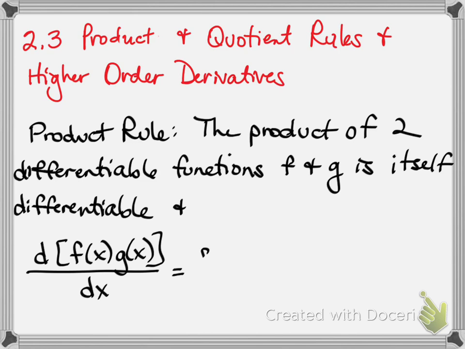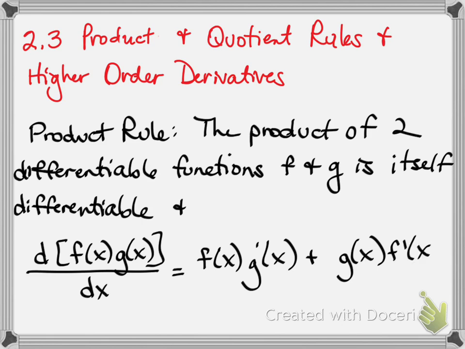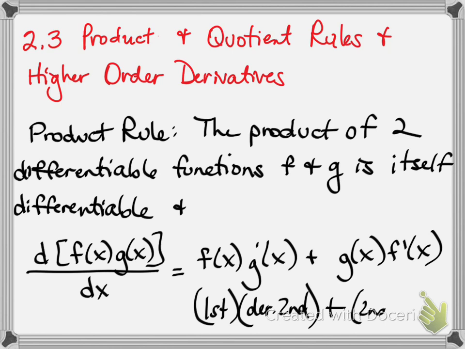So it is the first function times the derivative of the second function plus the second function times the derivative of the first function. So it's first, derivative second, plus second, derivative of first. All right, so we're just going to practice using it. I think you'll immediately be able to see how handy it is.